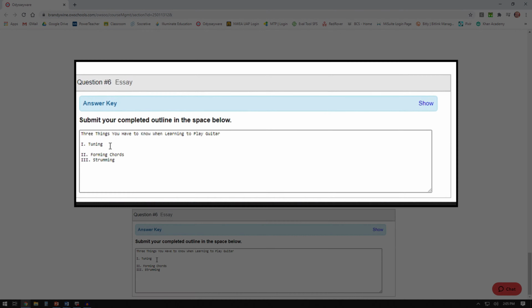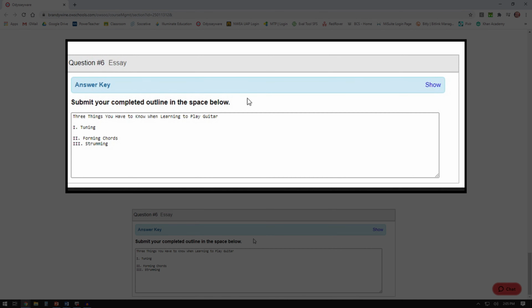So I'm going to go to tuning. I'm going to enter down a line. Now I can't tab over because that takes me out of the writing window, but I can space. And the general rule is if you can't tab, you press space 5 times. So 1, 2, 3, 4, 5. A. There we go. Capital A. Now what's the first thing they need to know about tuning? They need to know what the notes of the strings are.